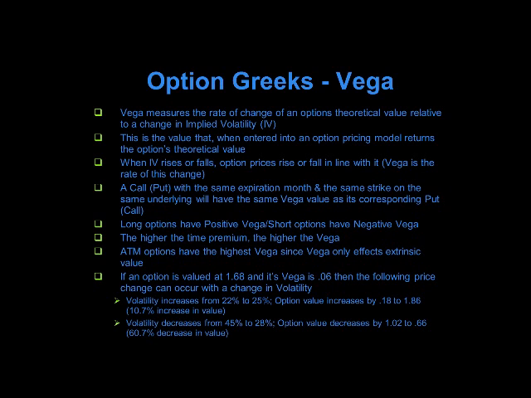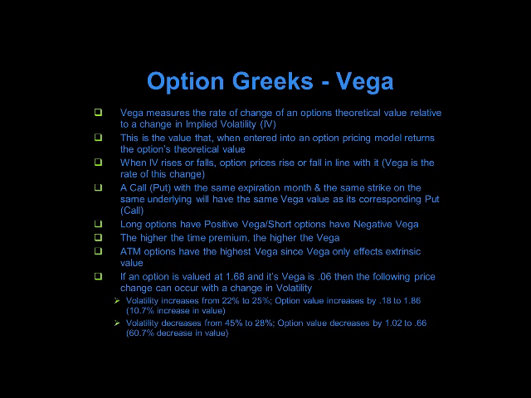Here's a bigger one. Volatility decreases from 45 to 28. That's very common, like what we're experiencing now. Stock comes out with earnings and then bam, volatility goes down. Right before earnings, volatility is high because the market makers put a lot of premium on the option because they don't know what the earnings are going to do. And then right after earnings, the very next day, volatility comes down.